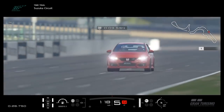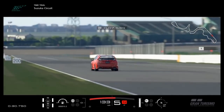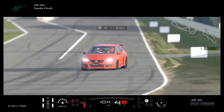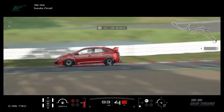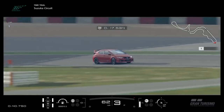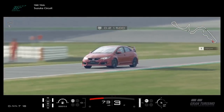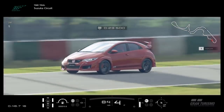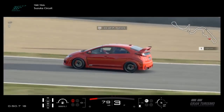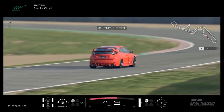Hi again guys, welcome to another specific car review from the batch of cars which were in the game from day one — just like the McLaren from a couple of days ago. This time though, we're going well away from the world of exotic supercars and super sports cars, into what you could arguably say is the most affordable approach to performance since at least the 80s, maybe even a little bit earlier — and that is of course the hot hatch.